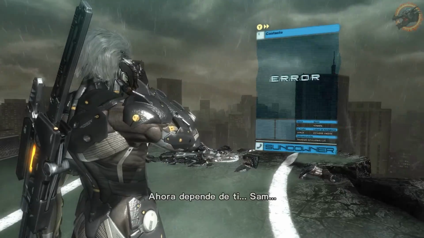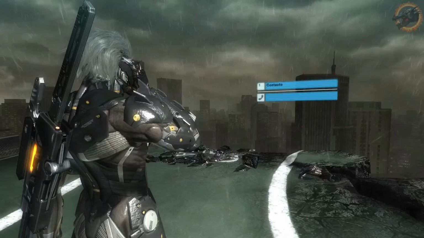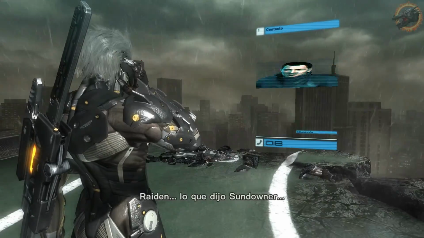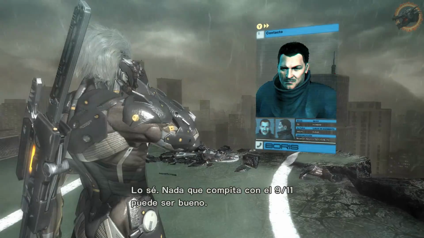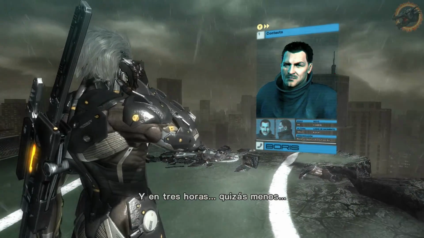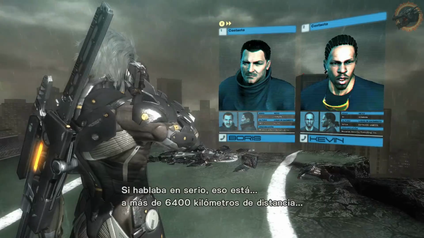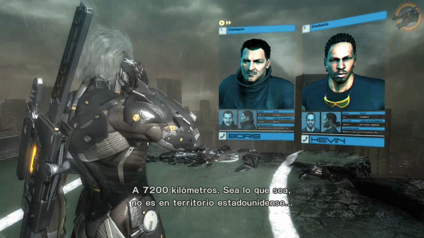Sal. Raiden here. I've taken Marshall HQ. Yeah. I have just entered Denver airspace. I will be there soon. Hurry. Raiden, what Sundowner said. I know. Anything that'll rival 9/11 cannot be good. And in 3 hours, maybe less. He said even Mach 2 could not get there in time. If he was serious, that's over 4,000 miles away. 4,500. So whatever it is, it's not happening on American soil.